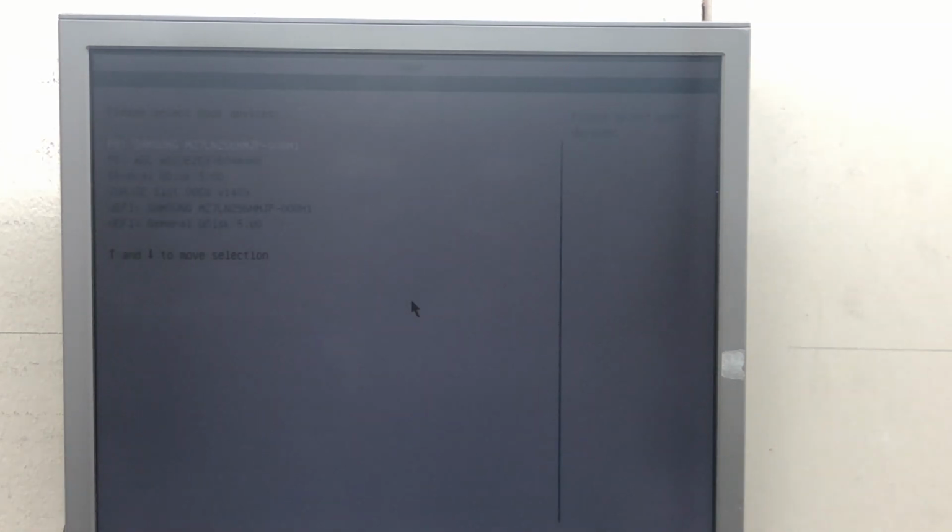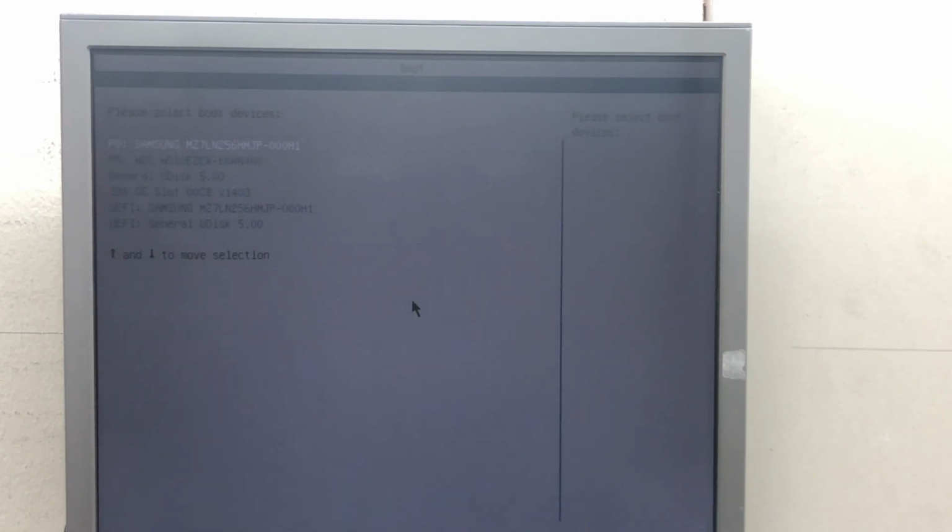This computer has an Intel motherboard, and every motherboard has a boot menu hotkey, which I will mention in the description. This one has a Windows 10 F10. So I clicked F10. Now you can see there are some options. It says please select boot device, and it's giving me the third option, which says Journal U disk 5.0, and this is my USB. So I will select Journal disk 5.0, and it will start loading from the USB.